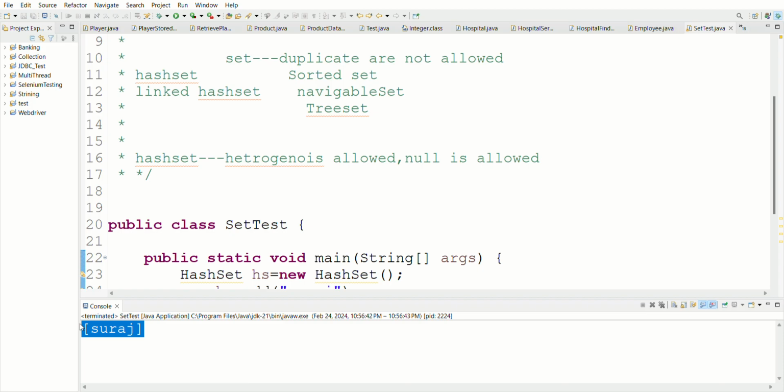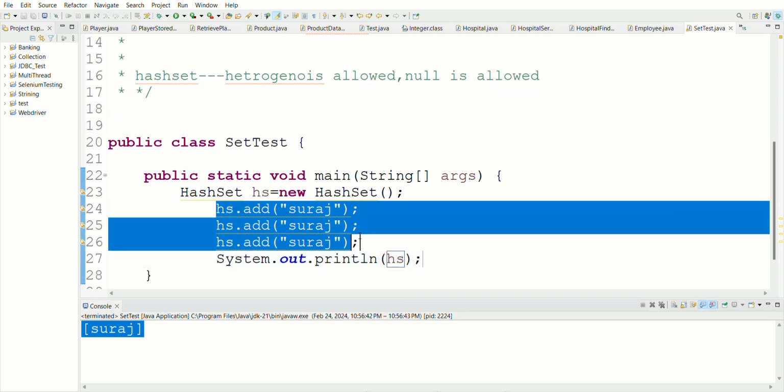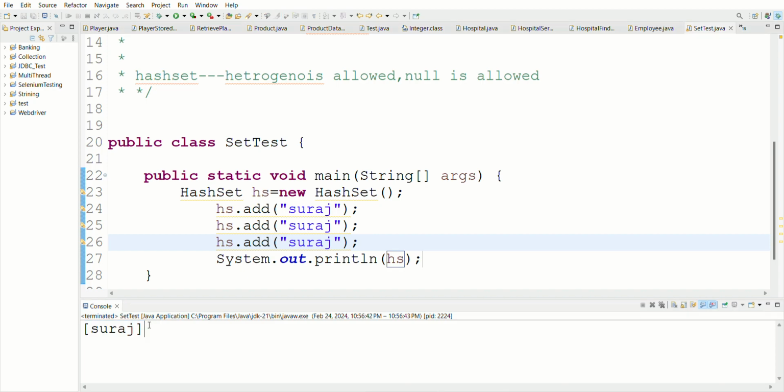I get only one value, but I have inserted three values. I get only one value as my output, because in HashSet duplicates are not allowed. That's why it never allows me to insert duplicate elements in the HashSet.